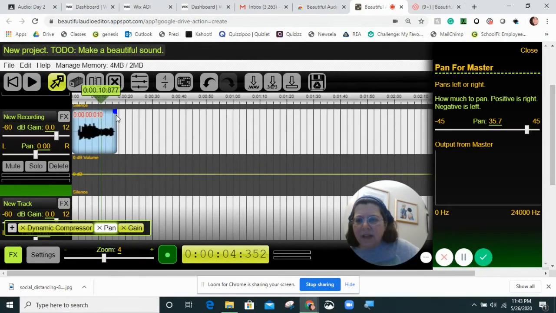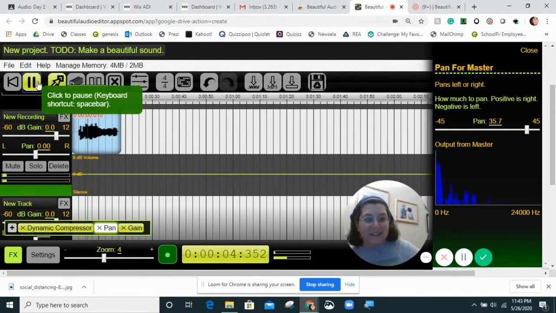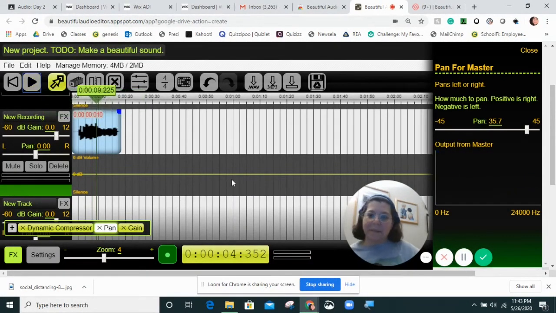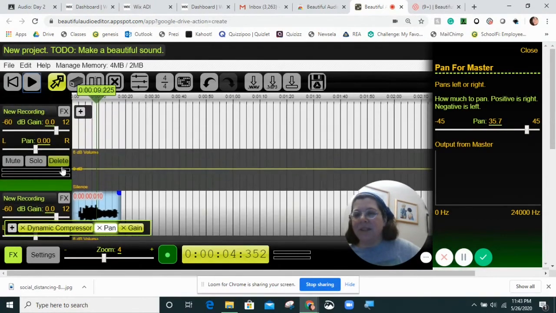And drag that out. Now if you play it, totally different sound, very funky. Okay, so that's going to change your pitch, it's going to change your speed, and it's also something that you can play with to make interesting sound effects.